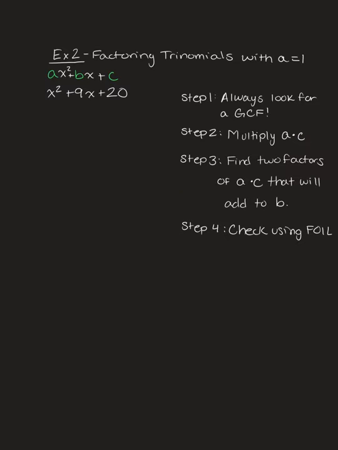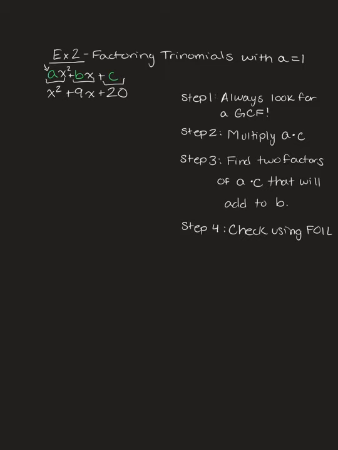Now let's look at factoring trinomials with a equal to 1. A trinomial has 3 terms. Up here you can see 1, 2, 3. And the a value right here is 1. I have an example here: x squared plus 9x plus 20. I've given you the steps off to the right. First things first, always look for a greatest common factor. Sometimes you will see that there's a greatest common factor, and that will save you a headache later. Between x squared, 9x, and 20, there is no greatest common factor, so we continue to step 2.